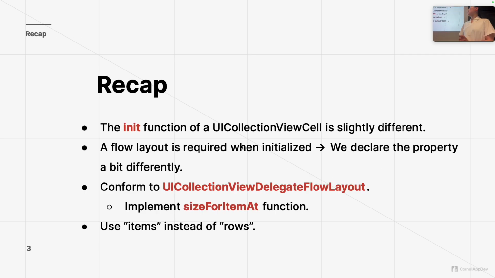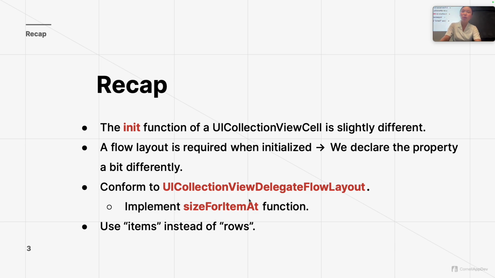Okay, cool. I know it's been a long time. I feel like it's been forever since I've set up here. But just for a really quick recap of last week, since we'll be diving into networking this week, so it's very different-ish topics, but a recap for last week's lecture, which is working with collection views. We had an init function, and we saw how that differed between a collection view and a table view. And then for a collection view, we also had to go through setting up a flow layout. I know Richie went through that whole process of going through all that code, and you can also take a look in the demo of last week.